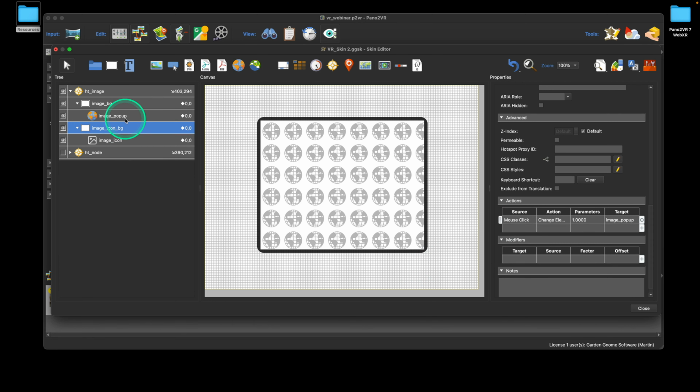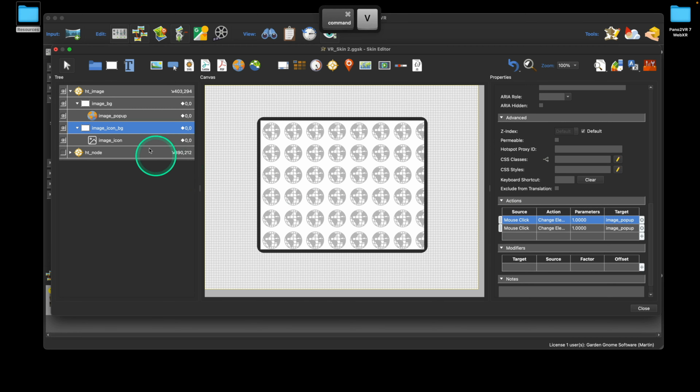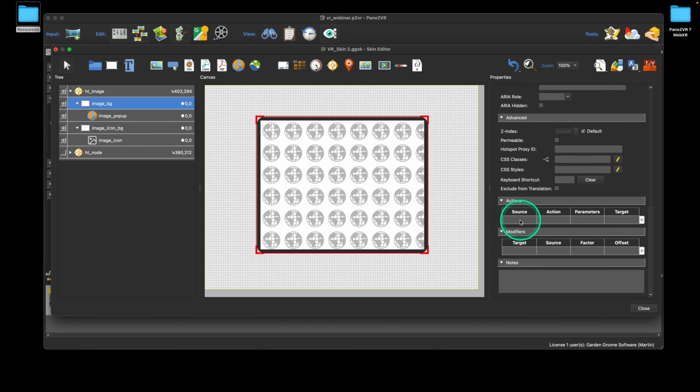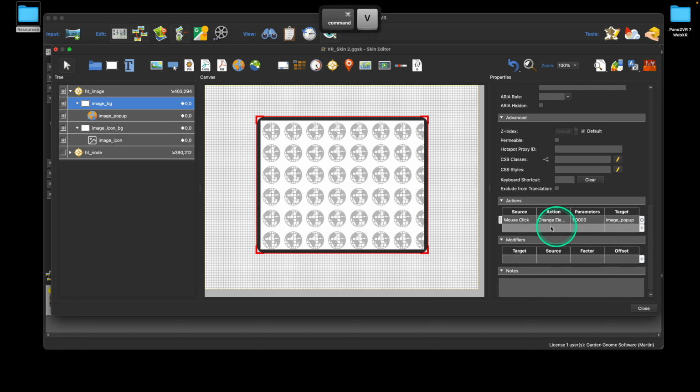When it's open, we need to close it. So what I'm going to do is copy this. So when it's open, we'll be seeing this. This will cover our hotspot image. So we can give this an action to close it. So we can just paste that in. I'm using the keyboard shortcut, so I just did Command C, or Control C for the PC. And now I'm going to do the V to paste it in.